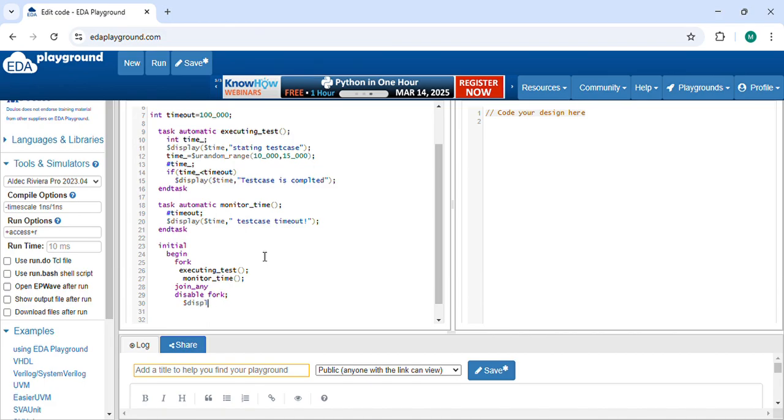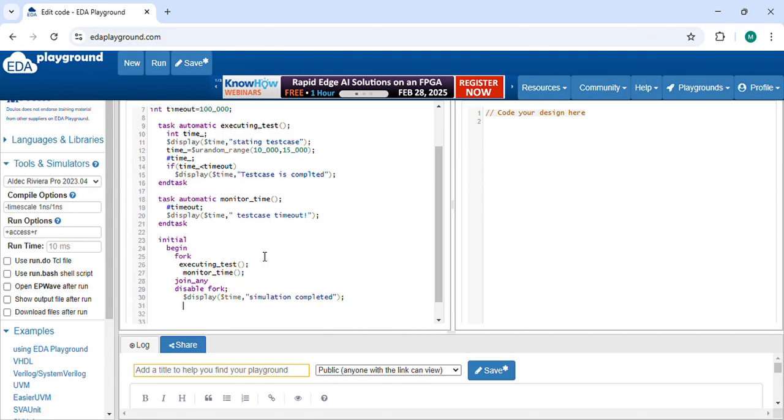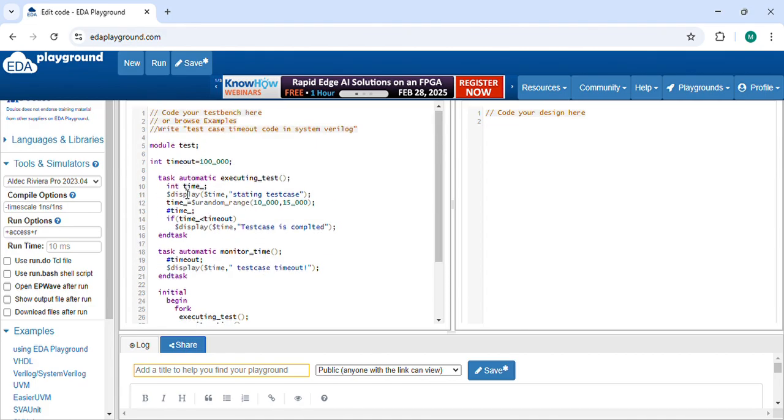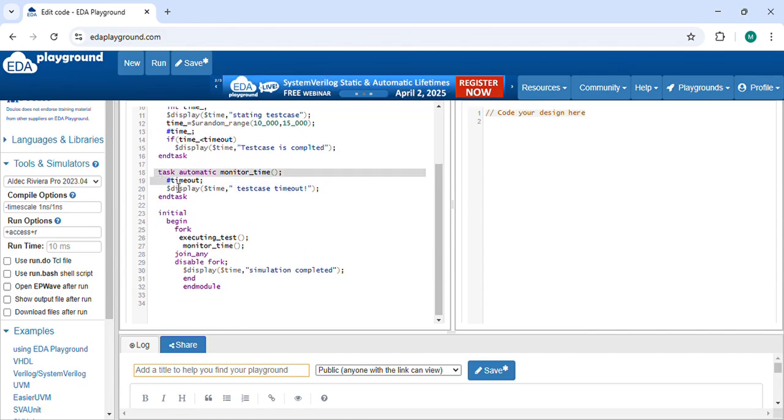Display one message. Now run the model. Here you can see I have declared two tasks: one for executing the test and another for monitoring the timeout.